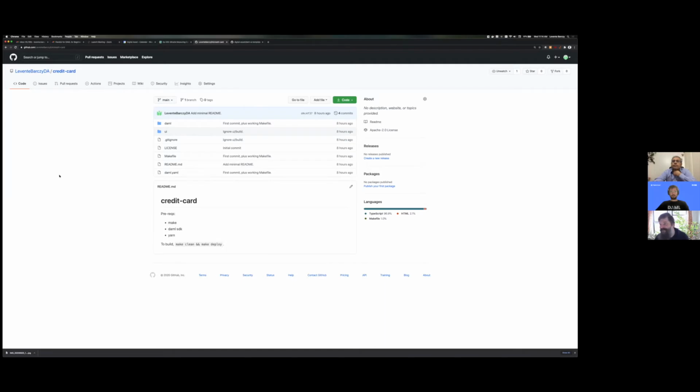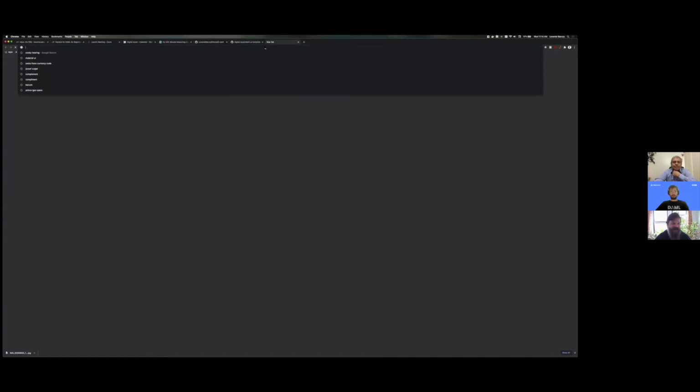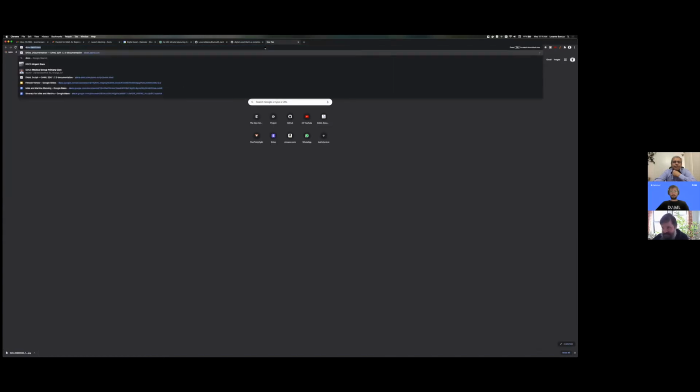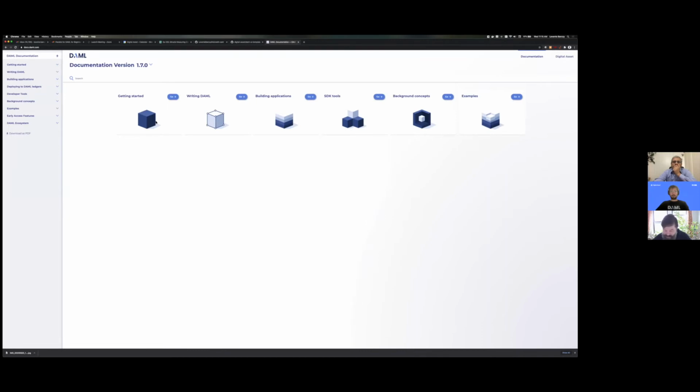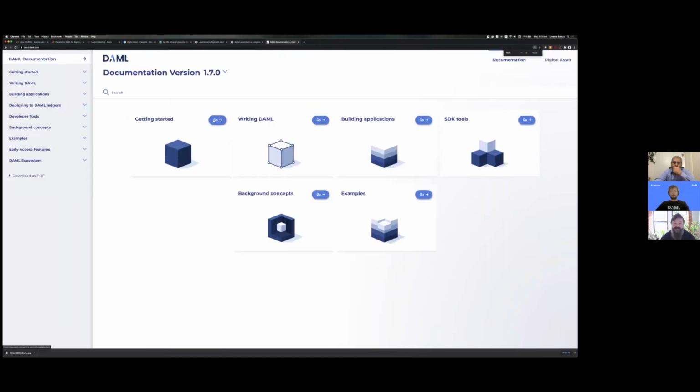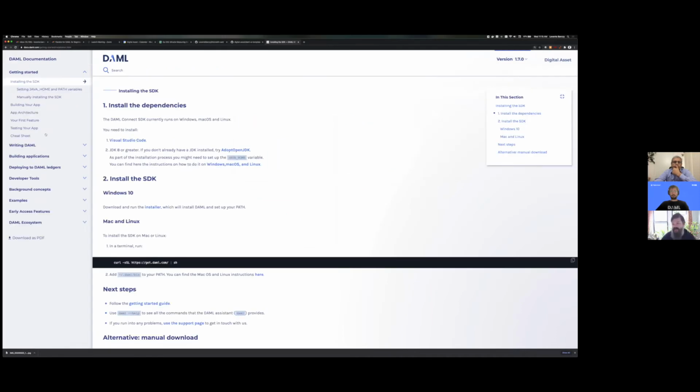If you're going to start developing with Daml, the first place you should go to learn how to install it and what all these different Daml concepts are is docs.daml.com. You can get into the get started button for installation instructions. There is a reference API there. It tells you how to build applications. It's a really good, well-written and mature bit of documentation to not only get you started, but also to keep you productive for a long time.